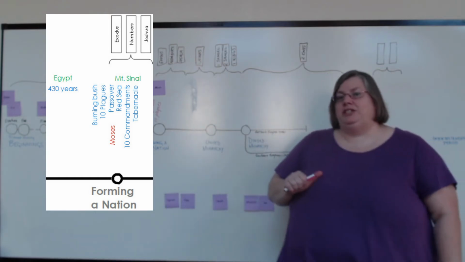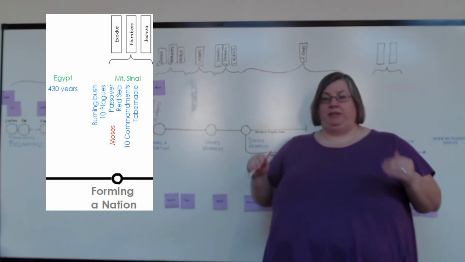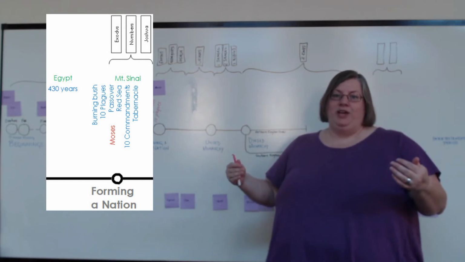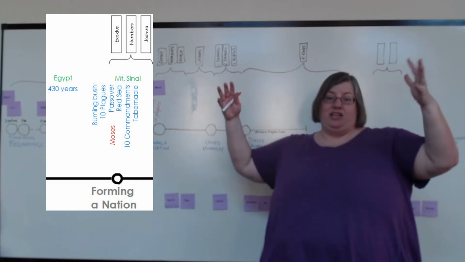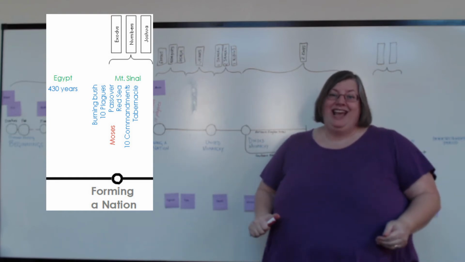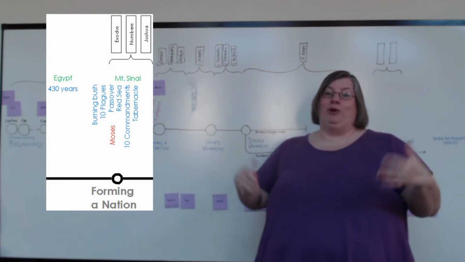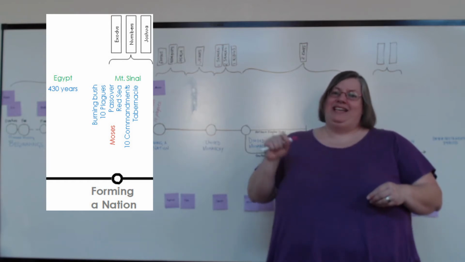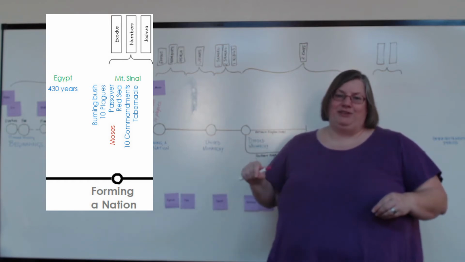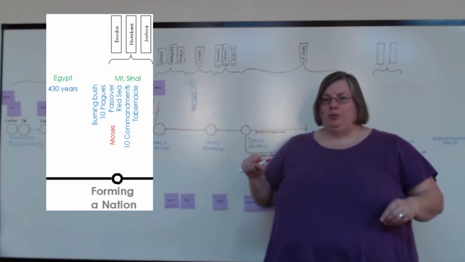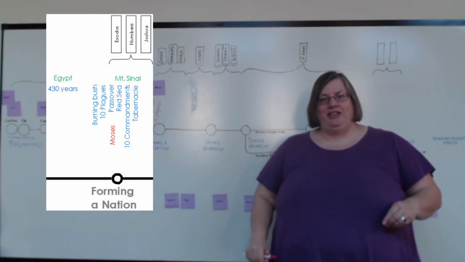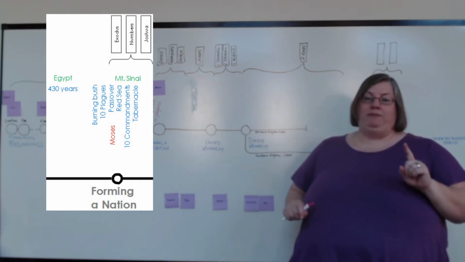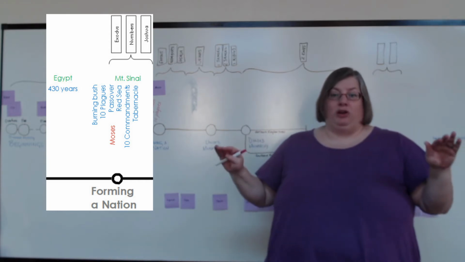Now, what's interesting to be aware of is that these plagues, each of them are not just signs and wonders to show Pharaoh that God of the Hebrews is the one true God and the one who should be listened to, and therefore his people should be released so that they can go and worship him. But each of these signs and miracles also are a direct challenge to one of the gods in the Egyptian pantheon.